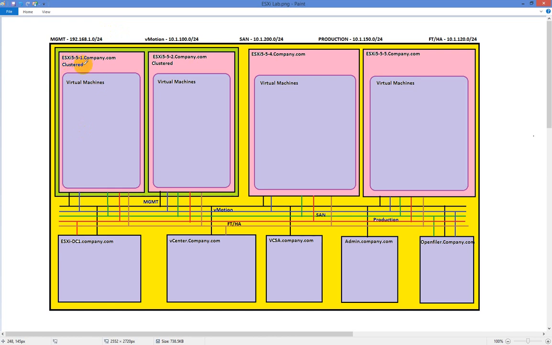These hosts right here are actually installed virtual machines inside of my ESXi host, and I'm simulating what you would use in VMware Workstation. In VMware Workstation, you would pull up Workstation, install your vCenter server, install your hosts, and install something like OpenFiler for your shared storage and things like that. That's what you would do as you're going through your training.